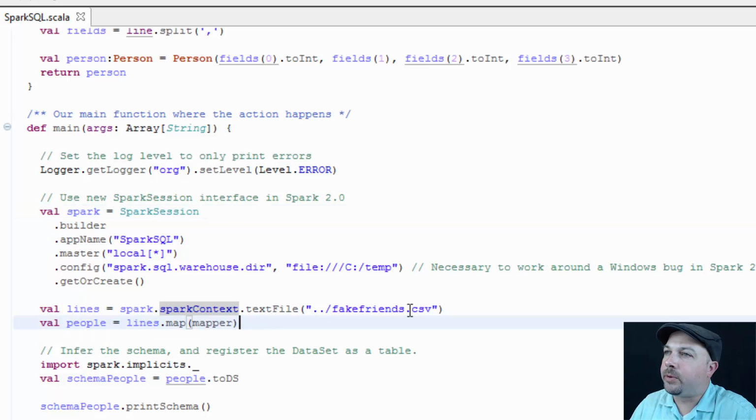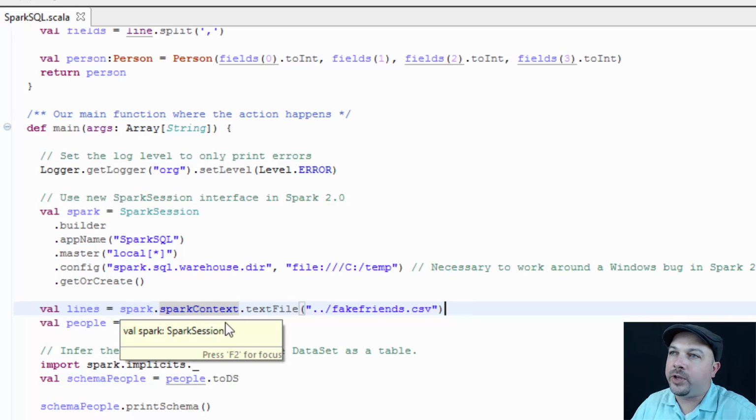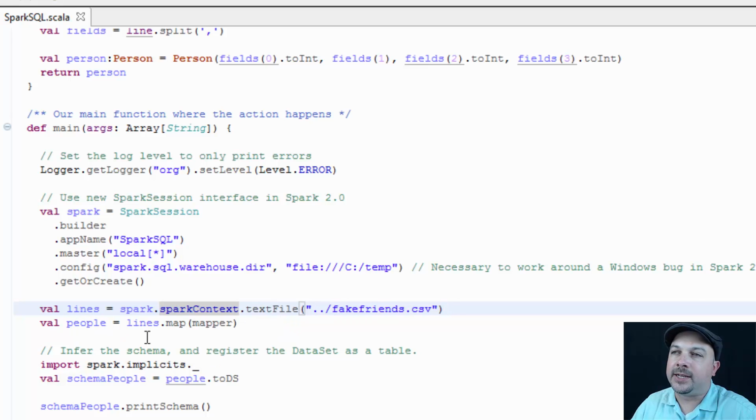Next thing we're going to do is actually load up our data here. And since our data is unstructured, it's just a CSV file, we have to first structure that before we can actually convert it into a data set. Now, if we did have structured data, let's say that our friends data was in an actual database or in a JSON file, for example, we could load that up directly and actually create a data set out of it right away. For example, we could say spark.read.json given a JSON file name, and that will give us back an actual data set as opposed to just an RDD. But since our data is unstructured, we have to first impart structure upon it before we can do data set stuff with it.